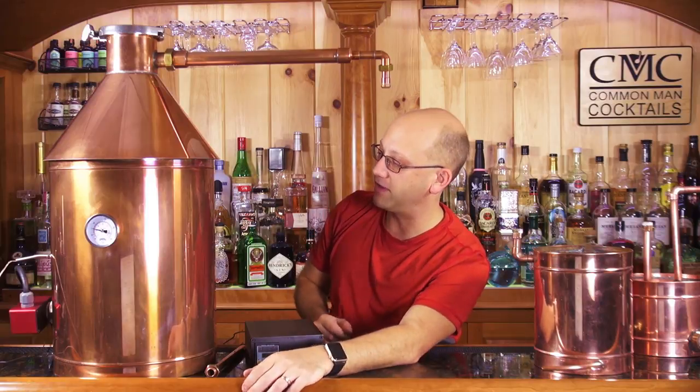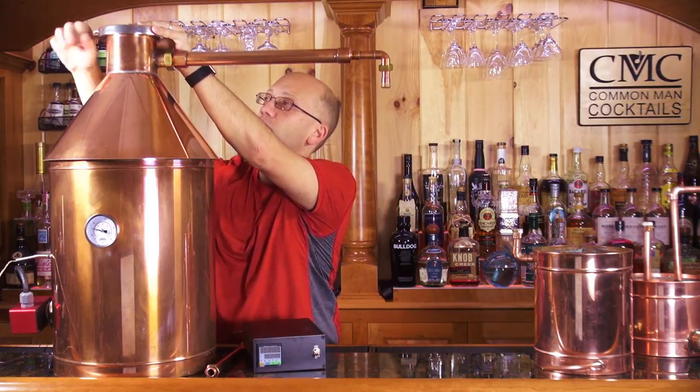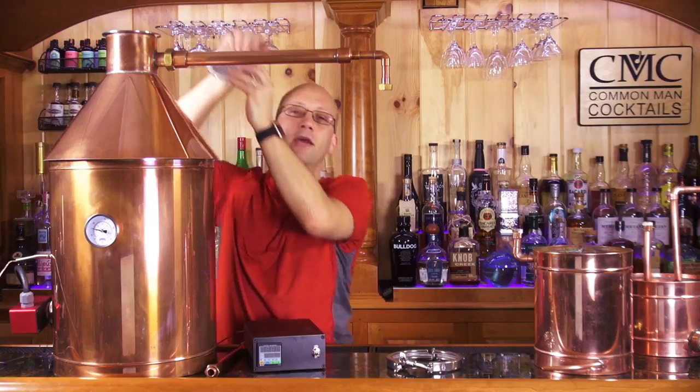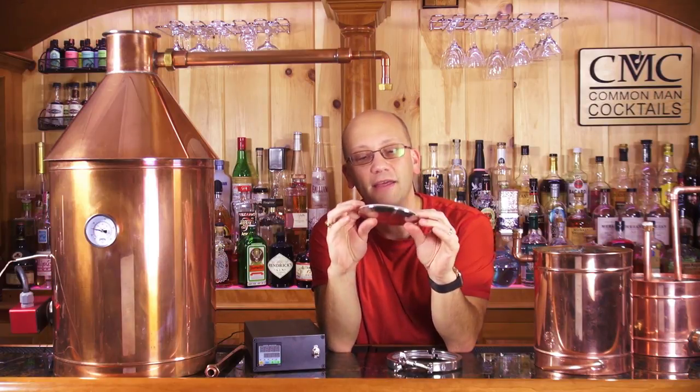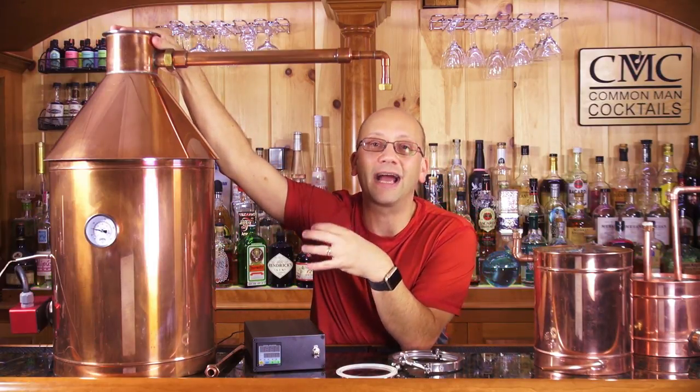One of the other things that sets Steve's products apart is the cap logic system. This is an optional component — you don't have to do it if you want to save a little bit of money and use traditional means. But this is freaking awesome. If you have this pot still and want to get product in there, it needs to go in the top — but how do you seal it, since the top is also where the heat comes in? With the cap logic system, you can unbolt it, take that part off, peel back this nice rubber gasket and cool little lid, fill your product up, put the lid and cap back on, and it takes all of two minutes. Otherwise you need sealing tape and a proper seal so it doesn't leak during distillation.